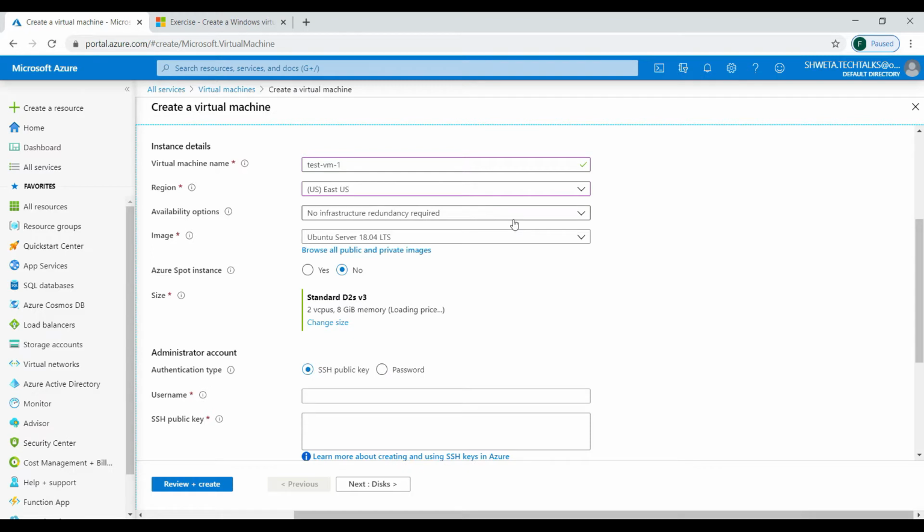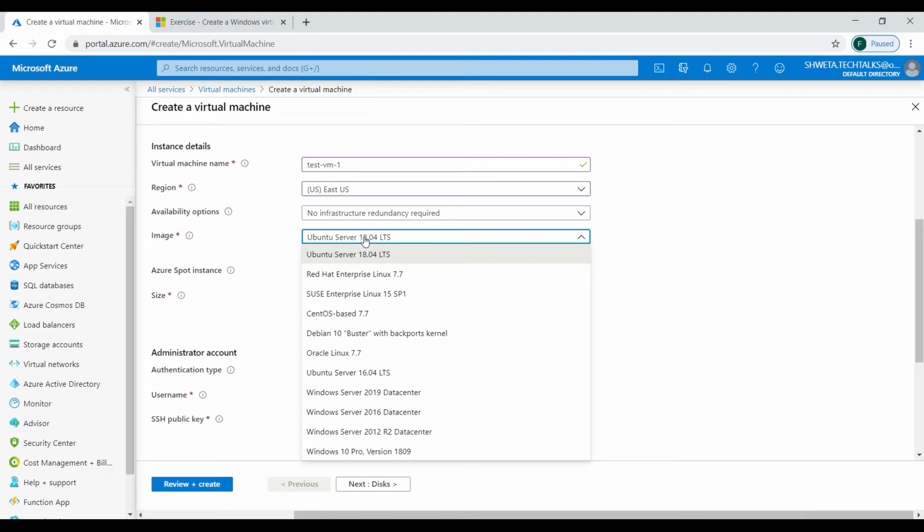As of now, let's say no infrastructure redundancy is required. So this is from the business continuity point of view. If you remember in our very first sessions, we have discussed that how Azure provides us with automatic options for business continuity with respect to availability. So we'll study this in detail, but just remember that there was an option on this wizard where you could select a type of availability, either a zone or a set. But as of now, I'll go for no infrastructure redundancy required.